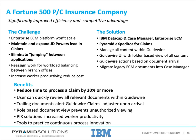The last one is the document bookmarking, and that's where claims often has to go through large amounts of medical reports and history documents to assess the claim. And these documents contain hundreds of pages that are reviewed by multiple people in the process. And this leads to the repeated review of multiple pages that are not relevant to the decisions made.